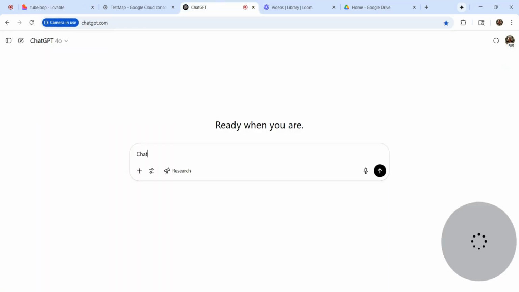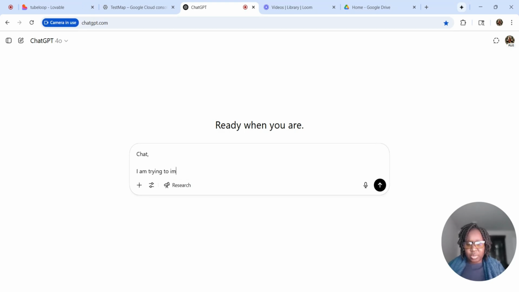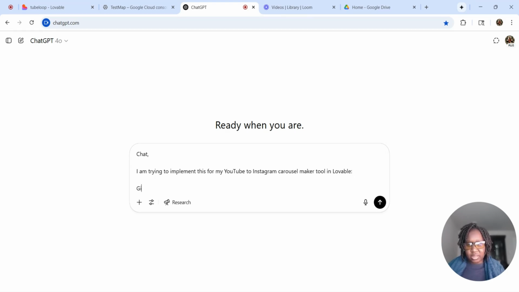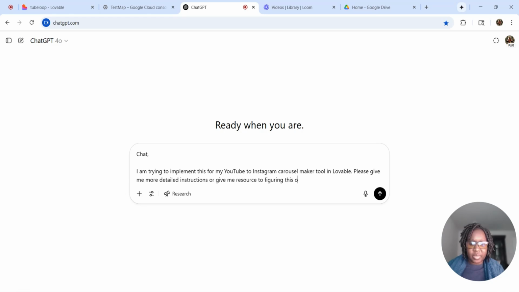Okay, ChatGPT, I am trying to implement this for my YouTube to Instagram carousel maker tool in Lovable. I'm going to say I need you to please give me more detailed instructions or give me a resource to figuring this out.